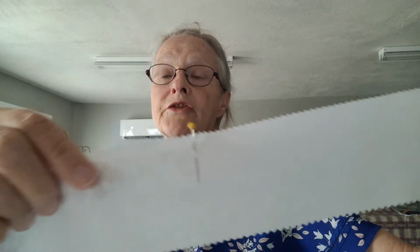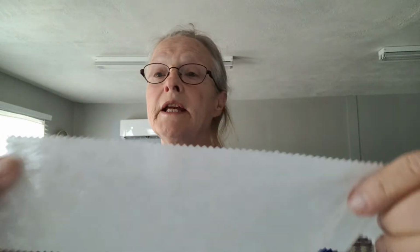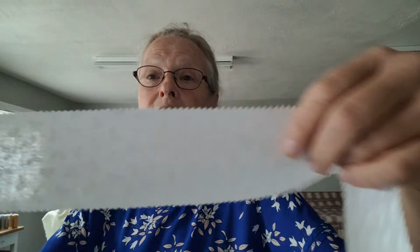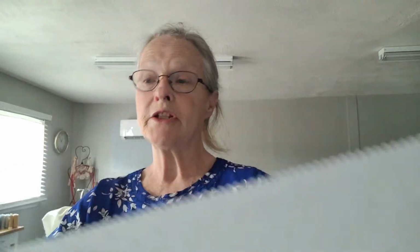And just weave it in. Okay, so my third registration mark for this particular quilt is the end. So I don't need a pin there. Then I'm going to do it to the other side. Get my registration marks on this side right here.